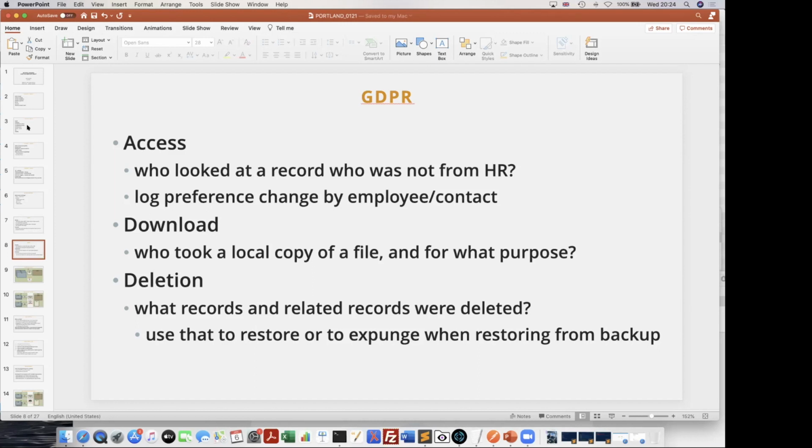But what happens when you do a restore from a backup, and you actually have restored some data that in the meantime you should have deleted or anonymized? Have you got a way of saying, okay, I've now restored the backup, but can I now apply the data from this file that can go through and find these records with these unique IDs in these tables and reapply that either deletion or anonymization?